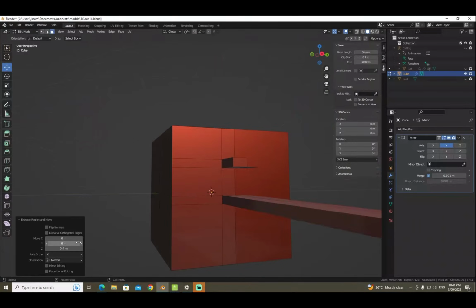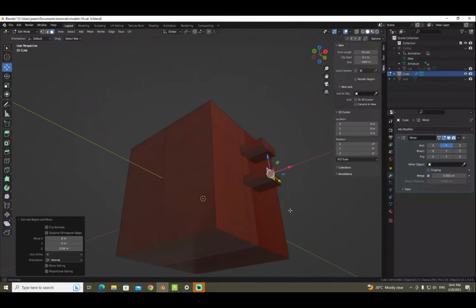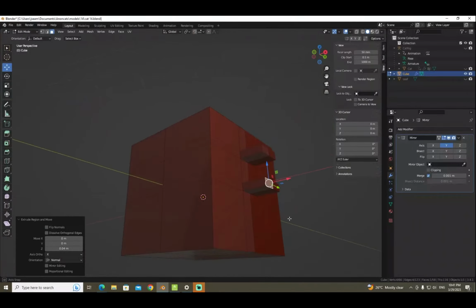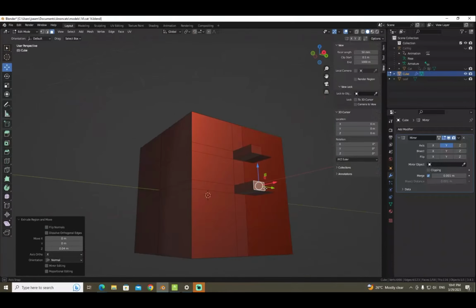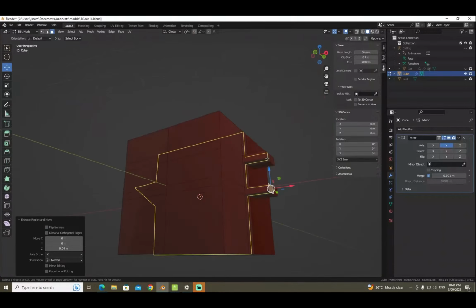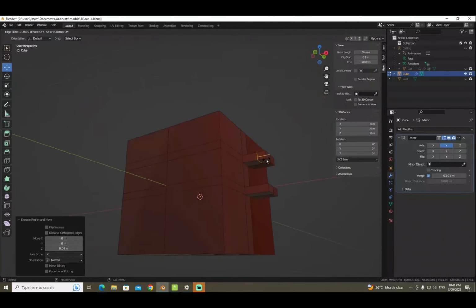Extrude by 0.4. 0.04. 0.04. Okay, so then I can do another loop cut this side.